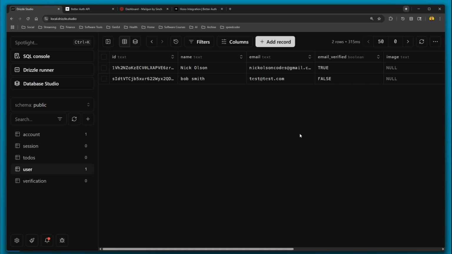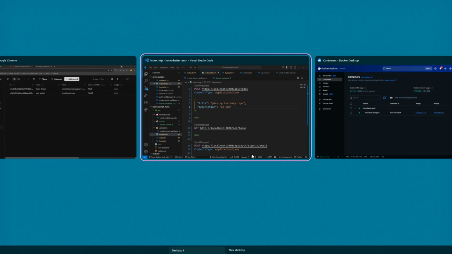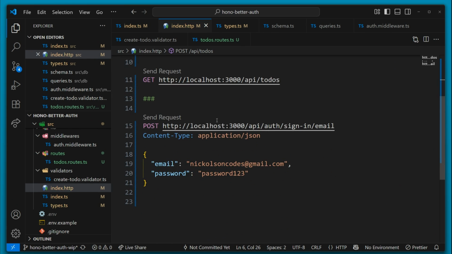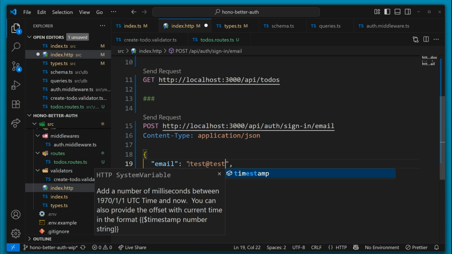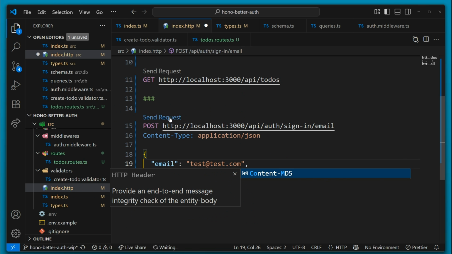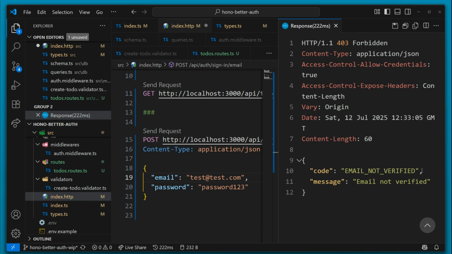So now if we jump back over here and we want to sign in as test at test.com, it's telling us email not verified.